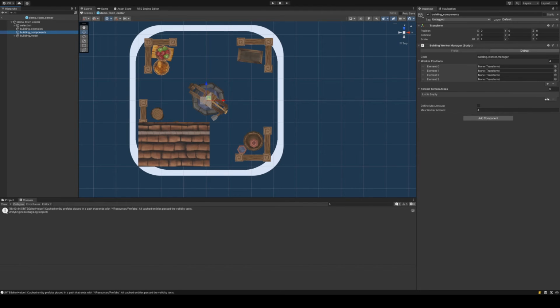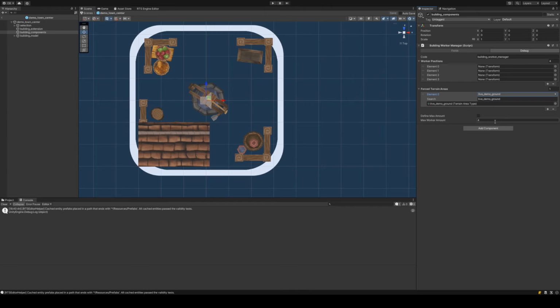So in the forced terrain areas here, we can also define that the construction only occurs in a certain terrain area. For example, the ground area. So if we have units on a different terrain, like an air terrain, but they can also build stuff for some reason, they have to be on the ground terrain in order to construct this building, else it will not be possible for them.